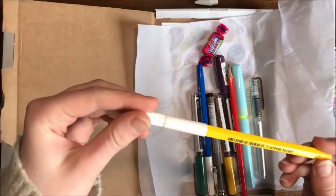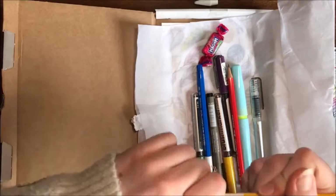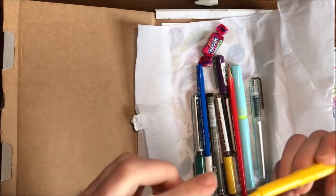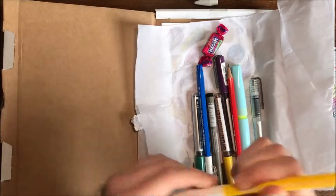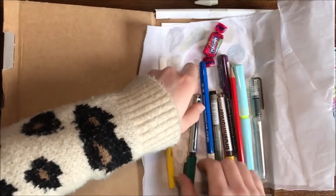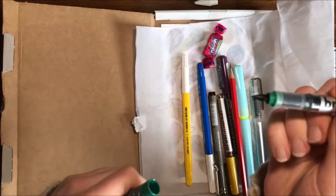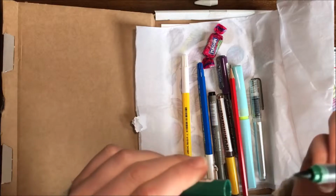What's this? Oh look, it's just a felt tip marker, I think. Water-based probably. And a calligraphy graphic design brush marker. Oh! Oh, that looks really cool. That's very juicy.